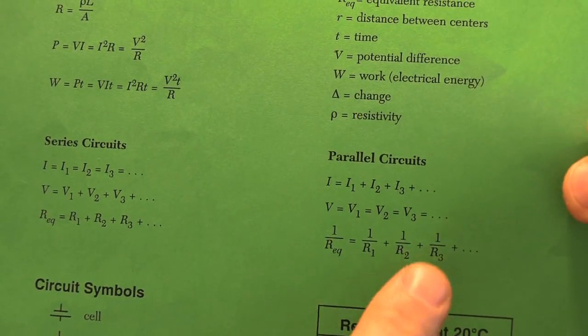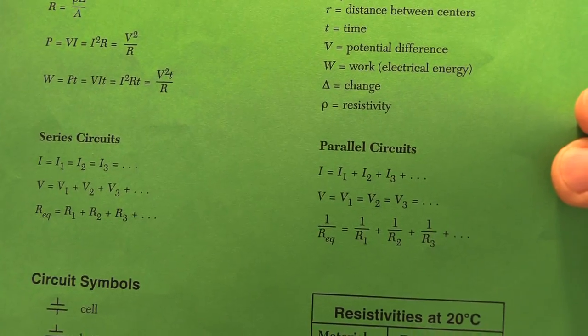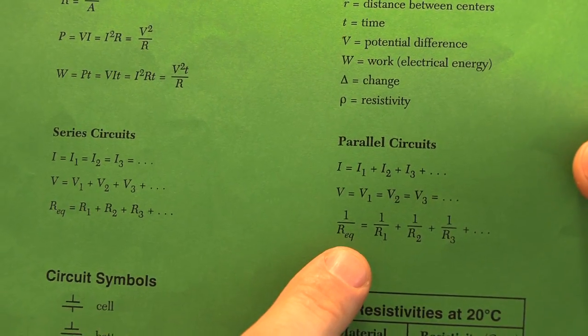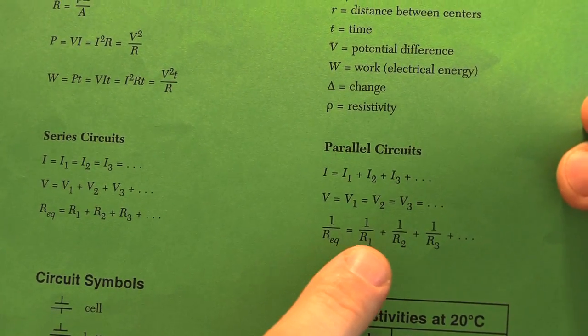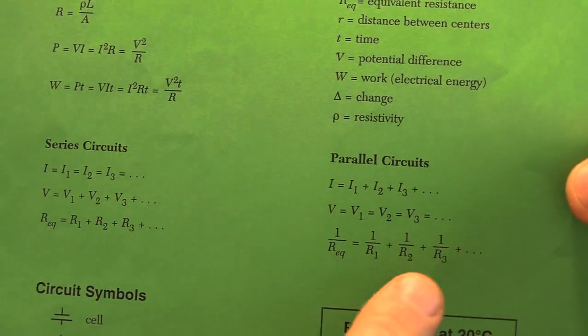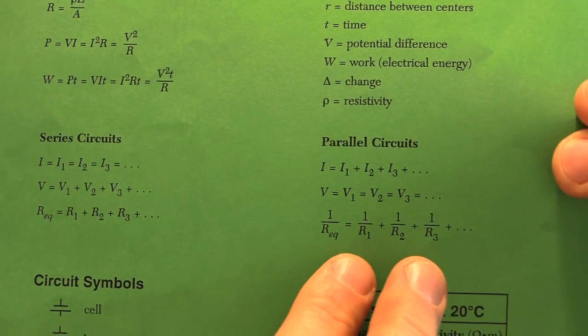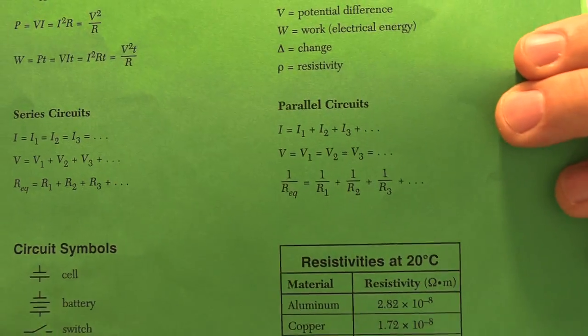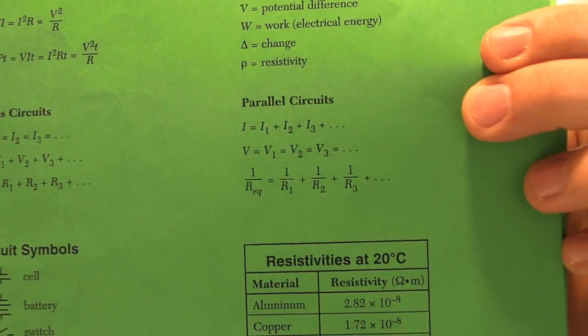1/3 plus 1/3 plus 1/3 is 1. Flip that over and you get REQ equals 1. But if you did REQ as just R1 plus R2 plus R3, you'd get REQ equals 3 plus 3 plus 3, 9 instead of 1. So yes, you really have to add up the reciprocals, get an answer, and then flip it over when you're done.